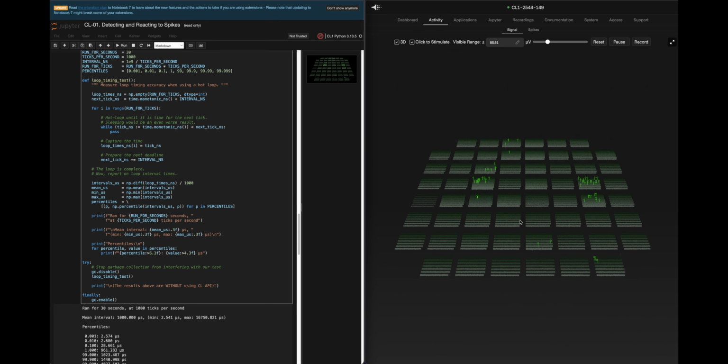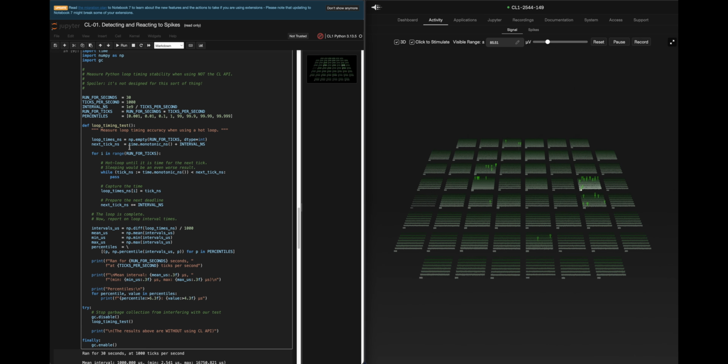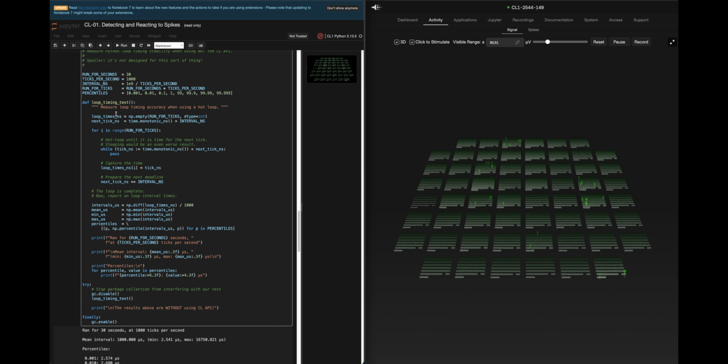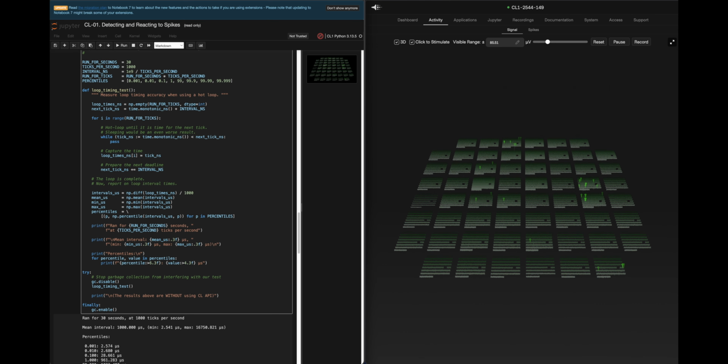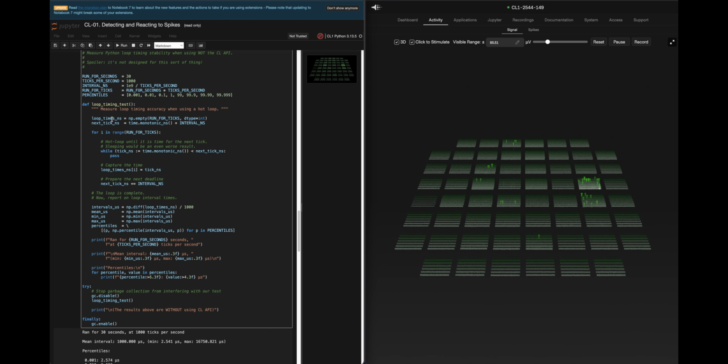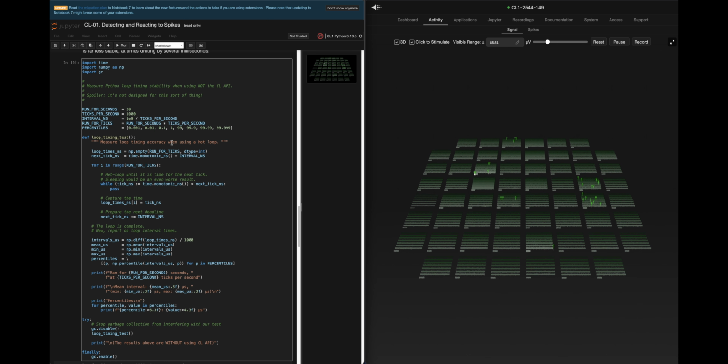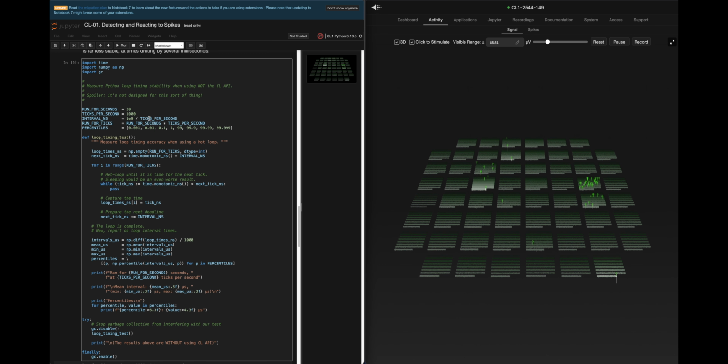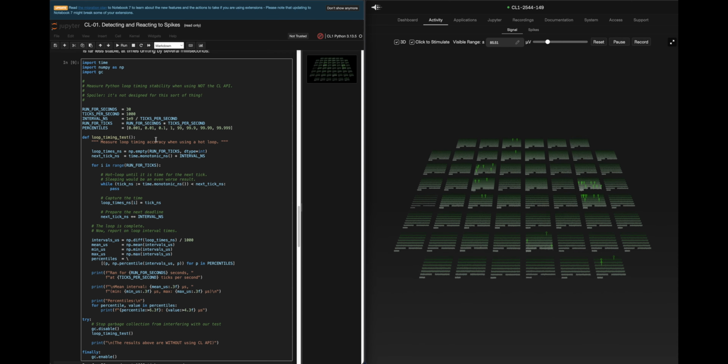Basically the imports are similar, but notice the import gc up here, which is Python's garbage collector, which we'll be controlling in this code. The constants are mostly the same, and there's one new one. If we look, interval ns equals 1e9 over ticks per second. This is the new one, and it divides 1 billion nanoseconds, which is 1 second, by the tick rate, giving the target gap between ticks in nanoseconds.